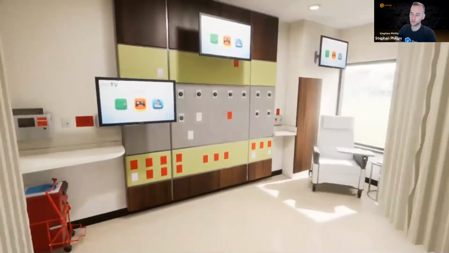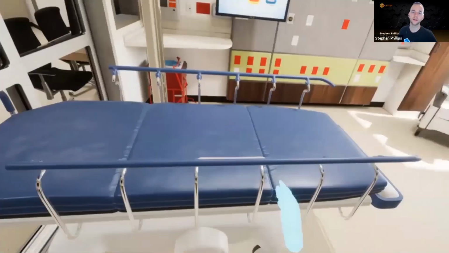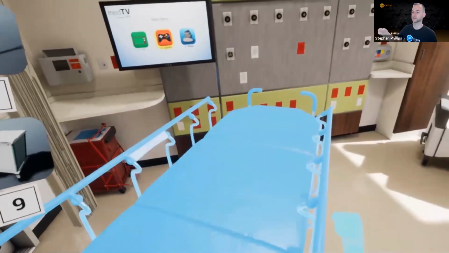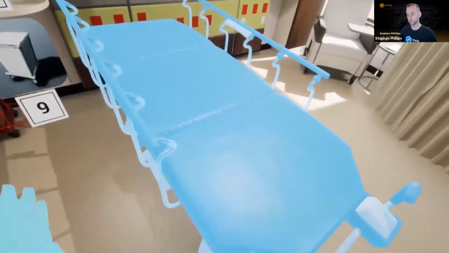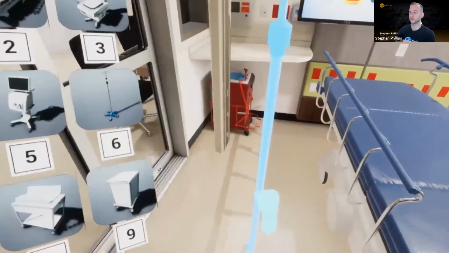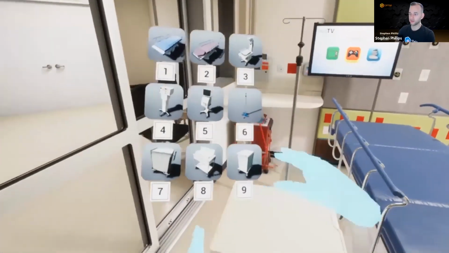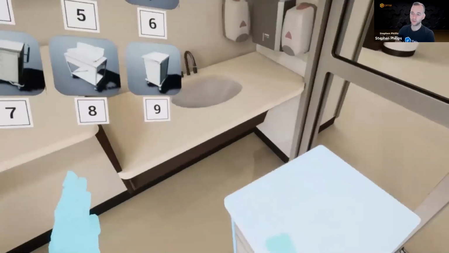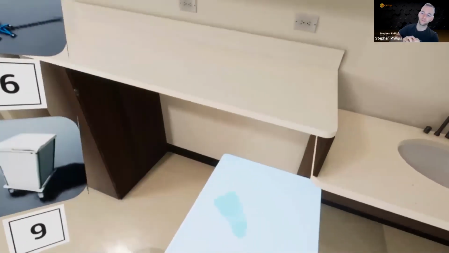And they were using us for design review, where it's an empty room right now, but you can actually load in any assortment of equipment and machinery and appliances and see where it's going to fit. And that's really important for seeing how much equipment you can put in the room, but also for how easily reachable things are. For example, the gas outlets on the wall behind that bed, they actually, after doing our VR session, even though everything was technically planned out, had to rearrange those because you actually couldn't reach them. And the only reason they knew that was because in VR, actually trying to reach them.